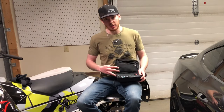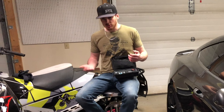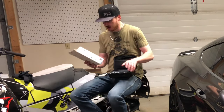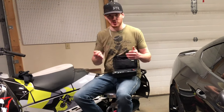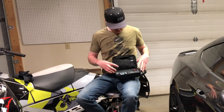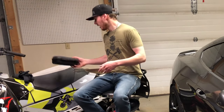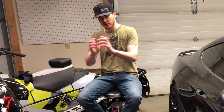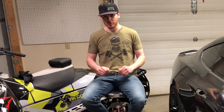Number four on the list is mounts and ways to attach your action camera to whatever you're riding, to yourself, and actually get some good quality footage. When I started out, I just had all kinds of mounts in a box — sticky pads, helmet mounts, machine mounts. That was all well and good, but I found it was hard to get footage on the sides or around you. You're limited to wherever your camera is facing. In some of my earlier jet ski videos, I had my GoPro just mounted to the hood of the jet ski facing straight forward, and that was all you saw the entire time.